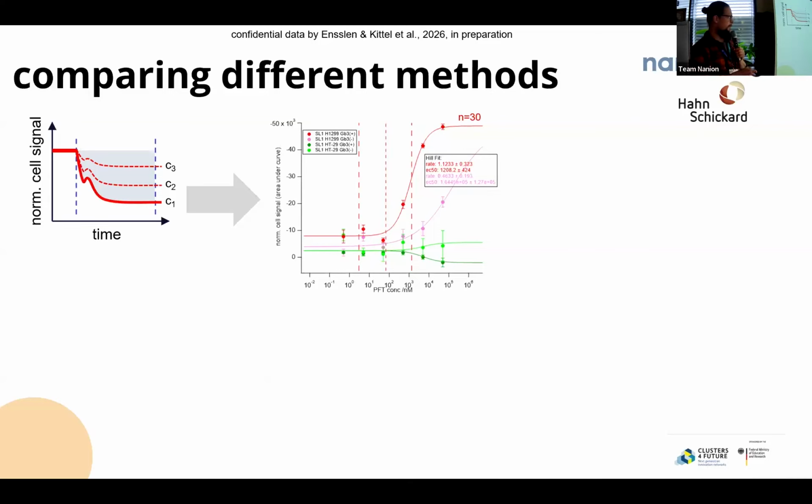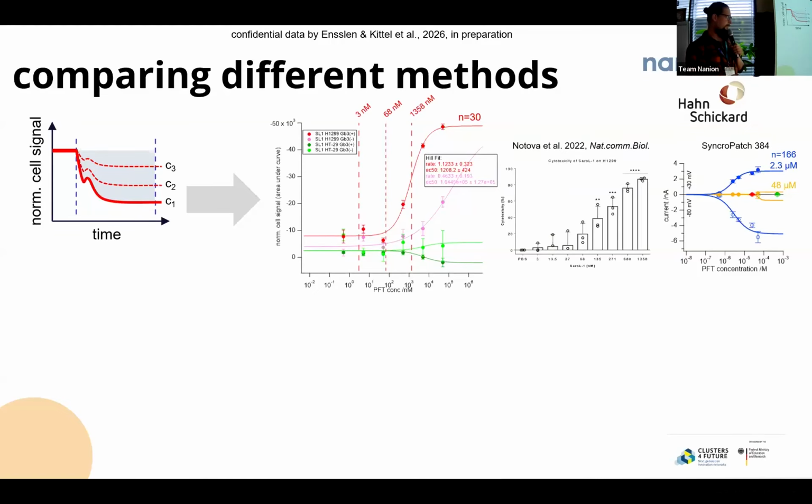I would like to highlight especially the red one, because this is the Sarol protein acting on H1299 GB3 positive cells. When we compare this with published work, this here is a cytotoxicity assay they did on the same cell lines, but with classical methods. They saw the onset of the effect taking place at 68 nanomolar, and this is precisely where our red curve starts to grow as well. So we got a pretty cool correlation here.